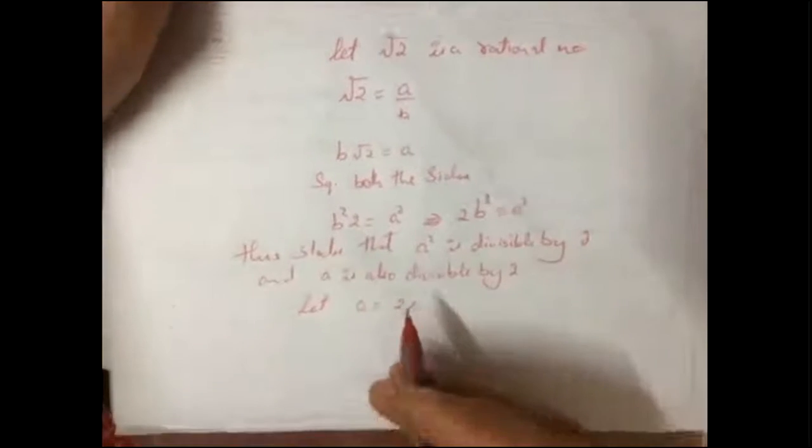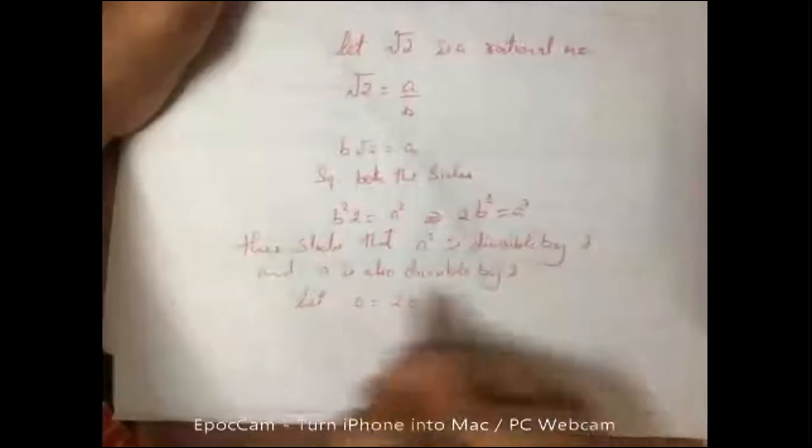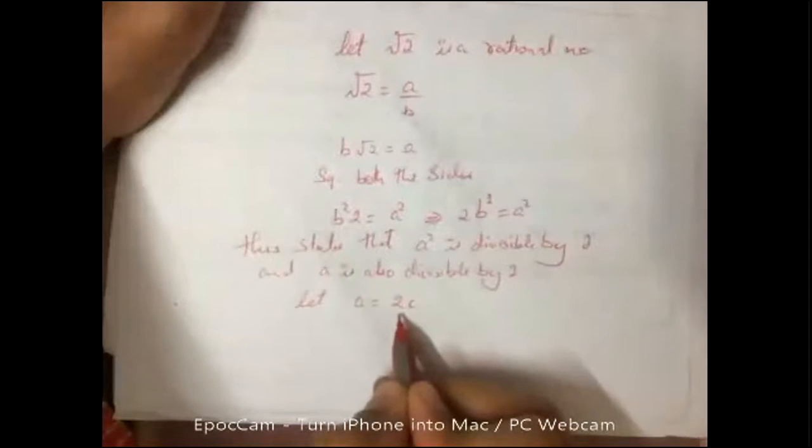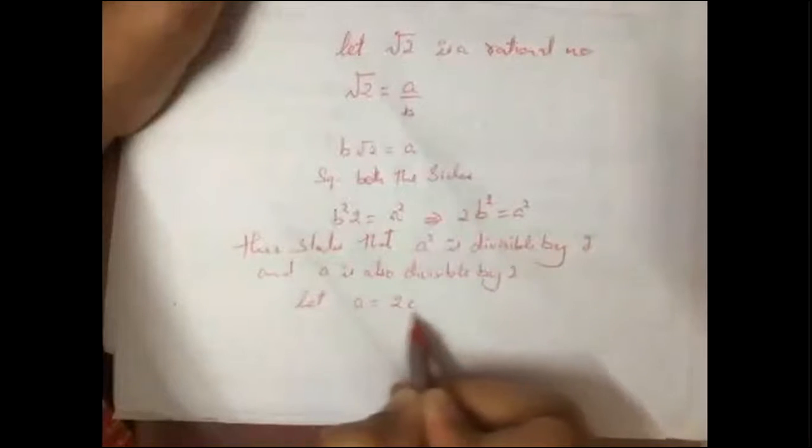Now what we have considered, let a equal to 2c. यहाँ से जो a आया था, we have considered that a equals 2c. a divisible by 2 है, तो a क्या होगा? एक even number. तो वो even number किस फॉर्म में लिखा है? 2c. Is it clear? कल पहले पढ़ा था हमने how we will write even numbers in the form of 2a, ठीक है, 2x, 2c, whatever you want to write. How do we write odd numbers? 2a plus 1, 2x plus 1, or 2 any variable plus 1. So this is divisible by 2, so we are writing it as 2c.